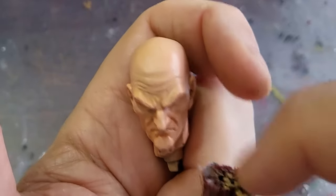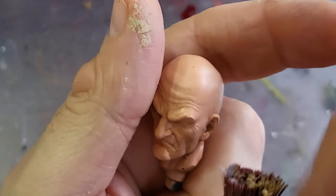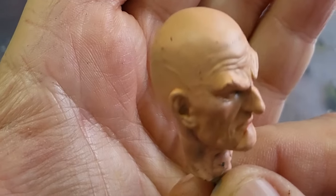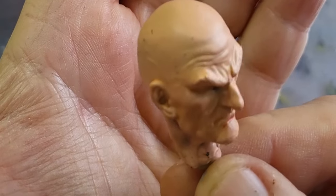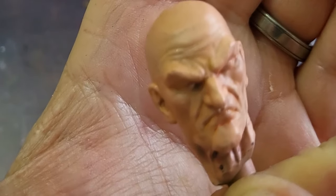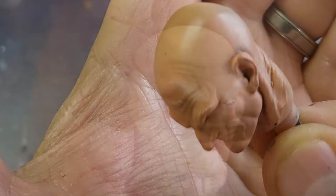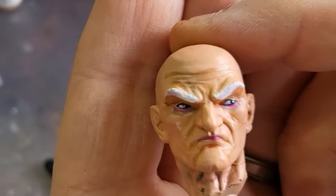He's got some of those age spots, and I want to give him some of those spots and blemishes across his head. When we have a closer look at him, you can see that they're on there beautifully. Now, if you do too much, just dry brush over them with that last colour you used to tone them down. You can either wipe the majority of them off with a wet Q-tip, but that's what he looks like with his eyes on.